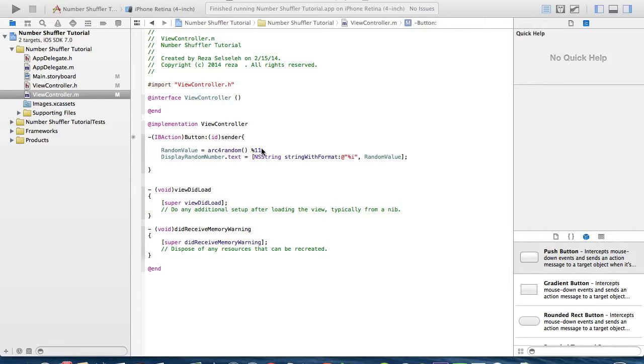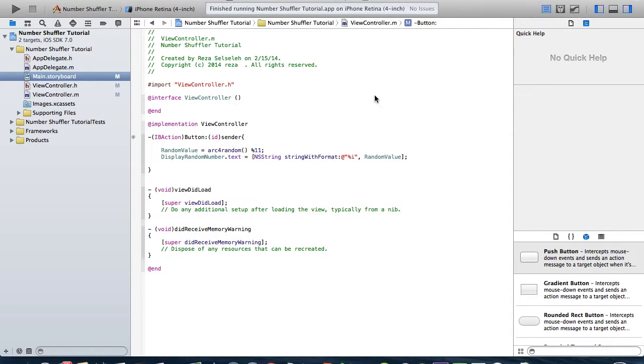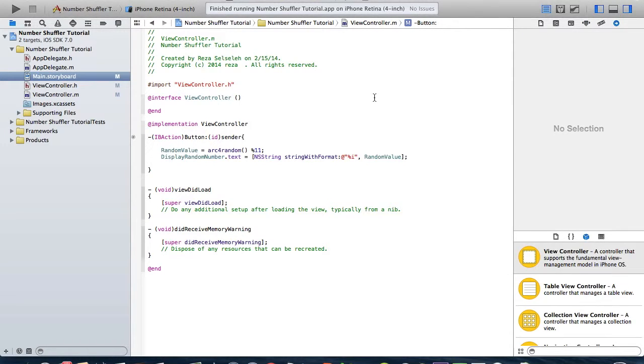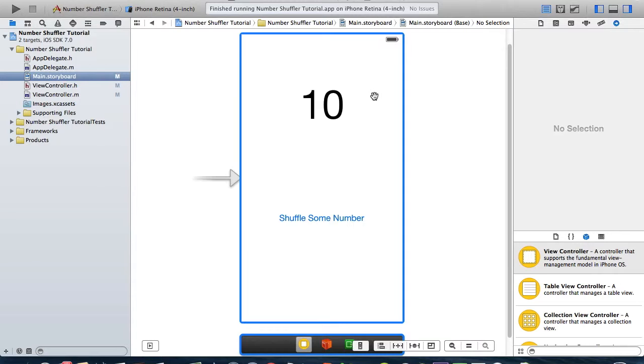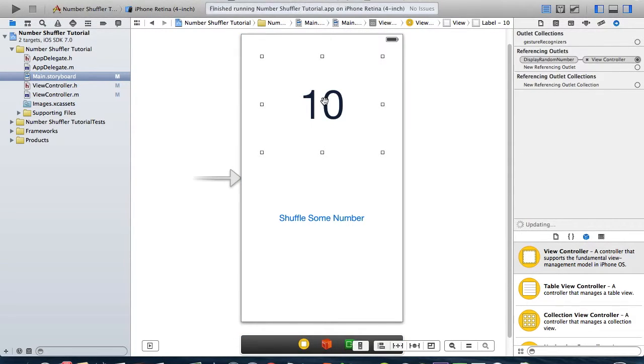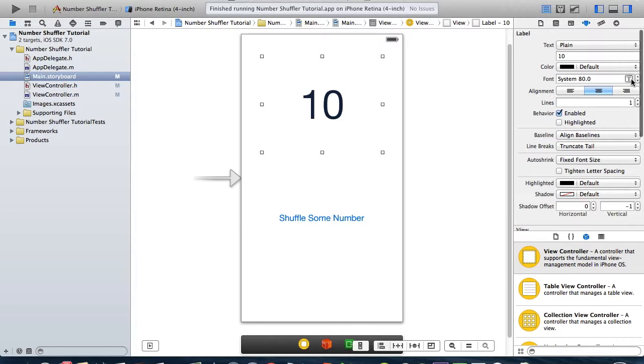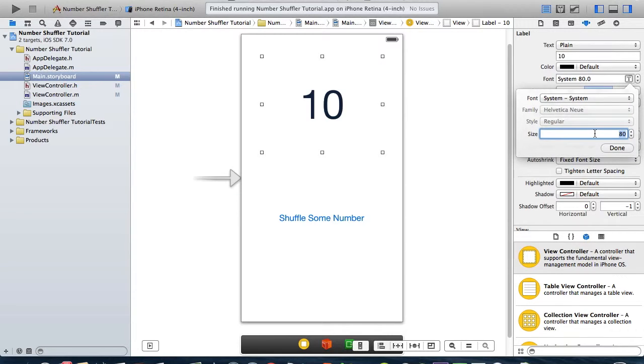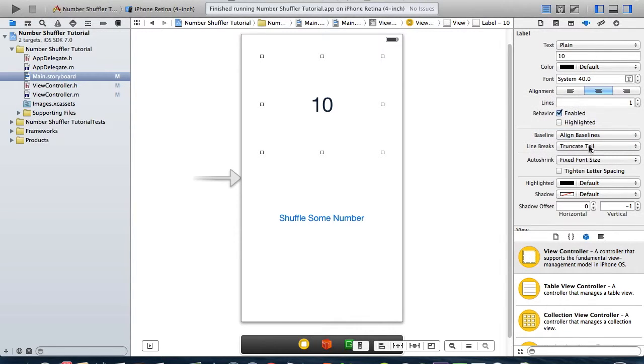And here, if you want it to be cooler and everything, first we're gonna go to Main.storyboard. It's kind of a fun thing to do, but it's on you if you want to do it or not. So here we're gonna change the size of the label, a little smaller, 40.